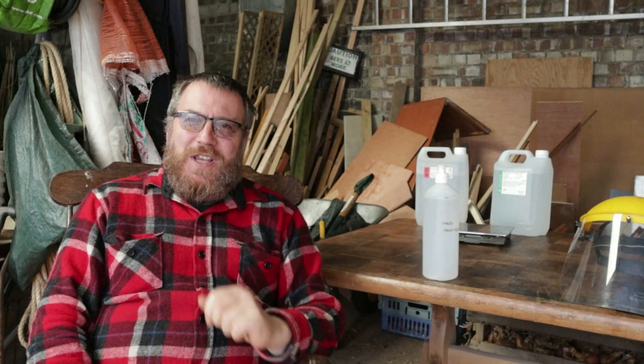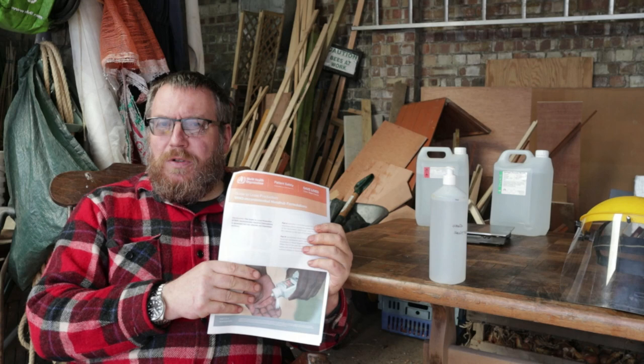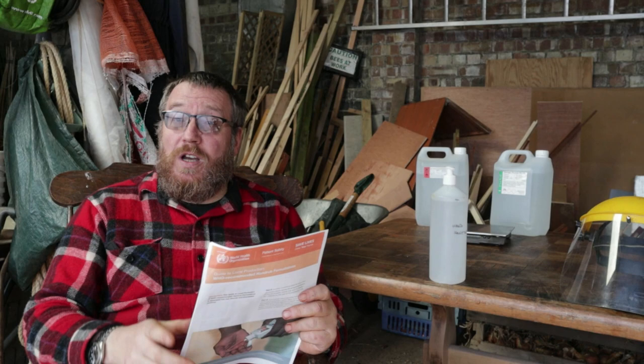That was how you make hand sanitizer. I'm going to reiterate again, please. I'm not going to publish the formula that I used. If you want to do this, go to the source material, download the World Health Organization guidelines on hand sanitizer and follow it from the original source. It isn't complicated, I promise you. It's actually a really well-written guide. Very simple to understand, very simple to follow.